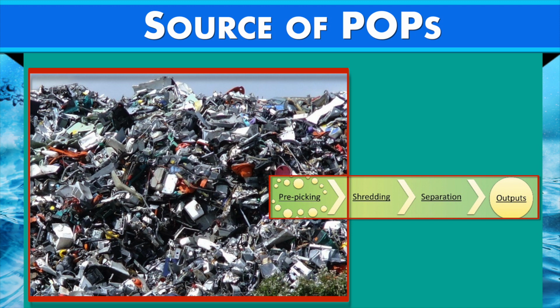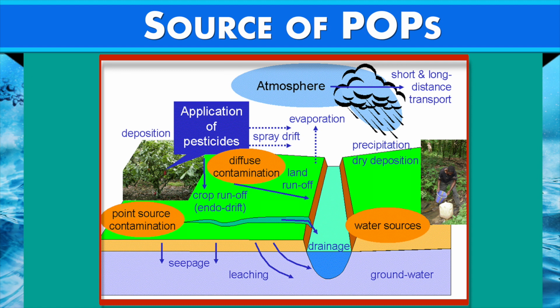In addition, rudimentary processes practiced in the informal e-waste recycling workshops, such as burning of plastics and acid leaching to obtain the underlying precious metals, have been found to be an important emission source of PCBs in India. Organochlorine pesticides, on the other hand, can be released via volatilization from pesticide-laden agricultural soil, usage for vector control in developing nations, surface runoff from agricultural lands, wastewater discharge, and re-emission from soil or sediment.